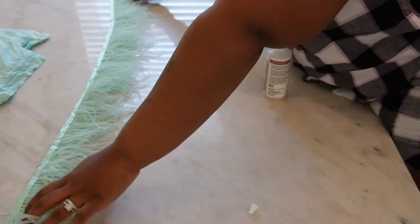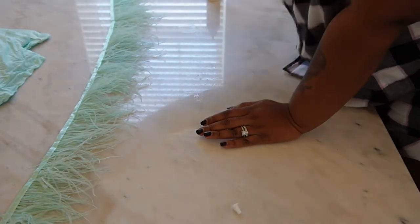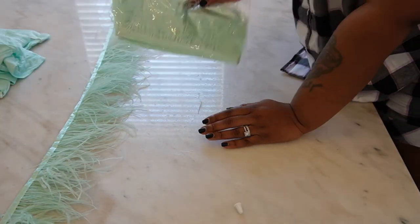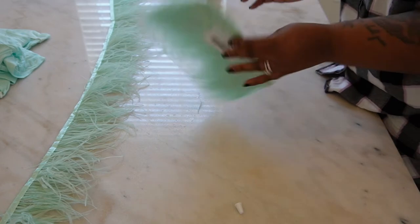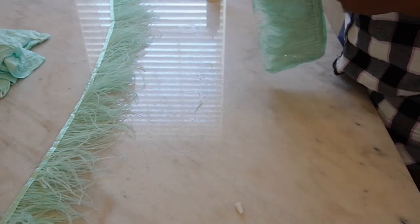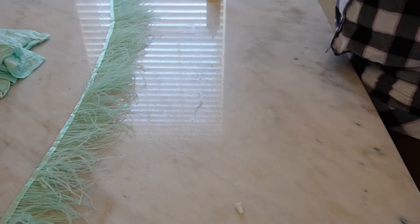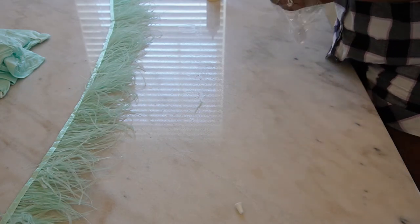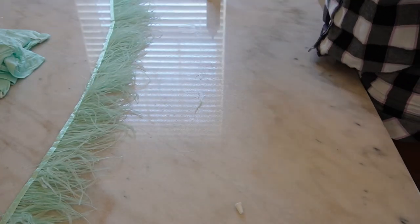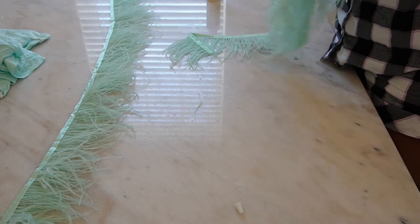Then I'm going to go back over with my fingers and just press down to make sure that the glue is secure on both sides and that both sides are actually adhering to one another. Then I'm going to pick that up and lay it over to the side so that it can go ahead and dry. It's going to take about, I would say, an hour or two just to be safe.